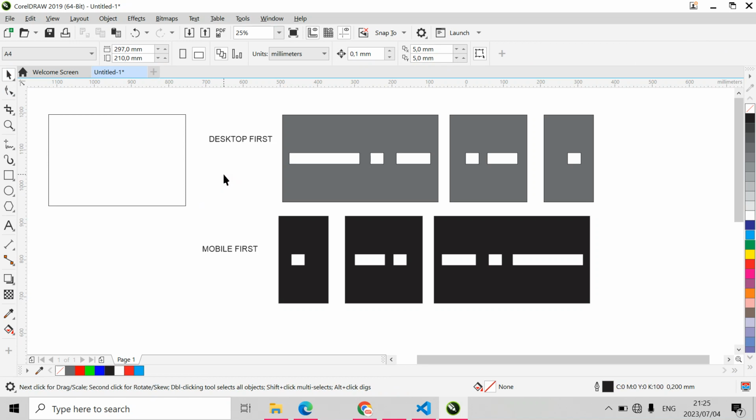In that case, you already know, from the mobile device, how your tablet is going to look, and also you already know how the desktop is going to look.